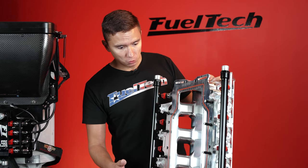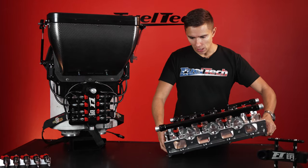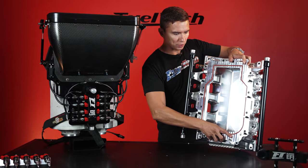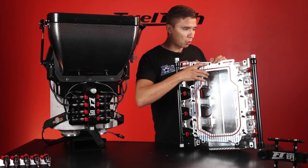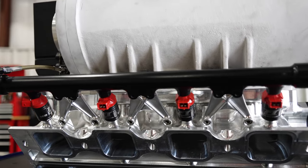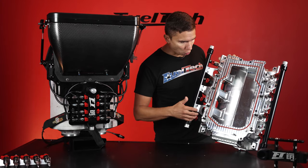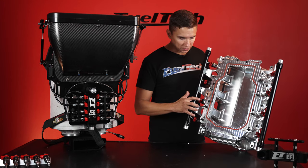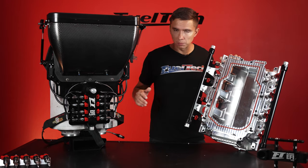The manifold makes the transition from the blower to the engine. This goes in the valley of a V8 — right in the middle, with the blower on top. You have this large opening — a huge opening — because you don't want any restrictions. The blower is going to push whatever air it can through here. You can see the ports coming down. These two sticks are the fuel rails. You have fuel coming in, fuel coming out, fuel regulators and such. Most importantly, they feed the injectors — one injector per cylinder, which is not different from a mechanical setup with one nozzle per cylinder.